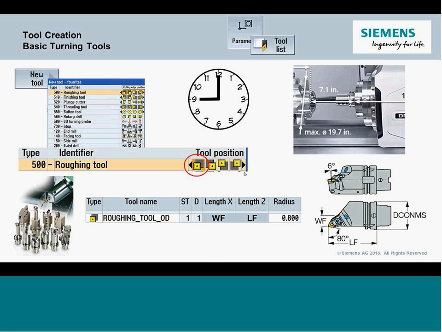If I have a right-handed tool, I'm going to use the first option. That would be used for OD work, but now I have a B axis and I can move things around. I'm not limited to just using that tool for OD work. I could use it pointed at 9 o'clock, a spindle orientation of 0, for an OD turn. Now I can index my spindle 180 degrees, take that same tool right into a bore, and do an ID turn. So that's what makes these B-axis machines so much more versatile. I can start moving this cutting edge around anywhere I want in space.